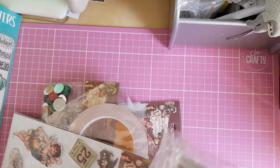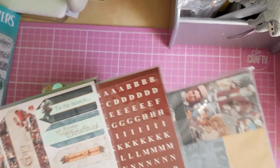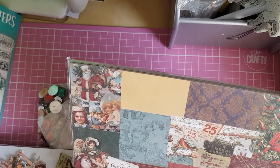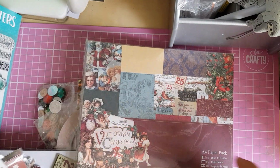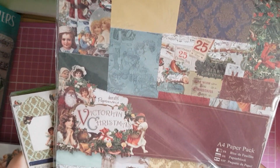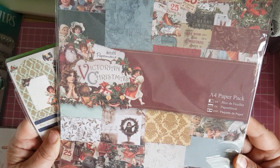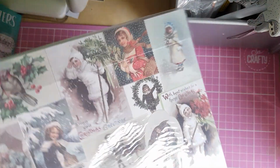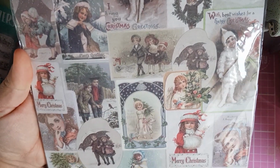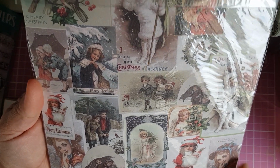This here is a set that I bought last year and I only made my mother a card out of it. So I'm going to use it this year. And if I remember right, it's Do Crafts. It is Do Crafts Paper Mania Victorian Christmas. And it's a 42 paper pack. It's got all the backing papers and toppers and cut aparts. And you can see some of the beautiful designs that are in it. And it is really old vintage Victorian.